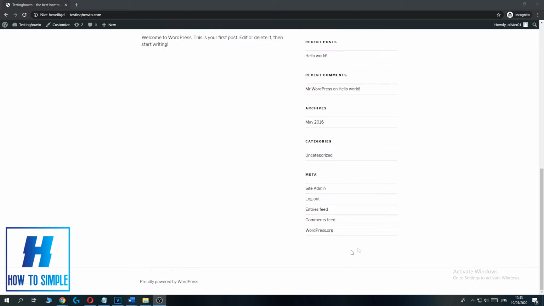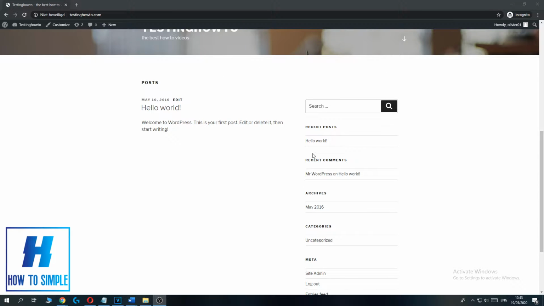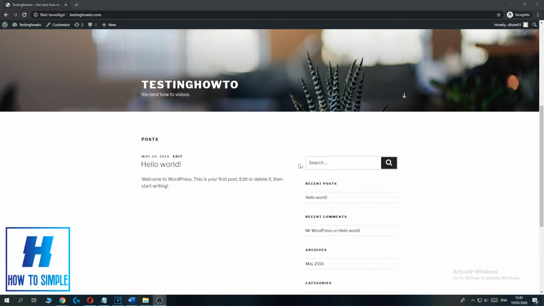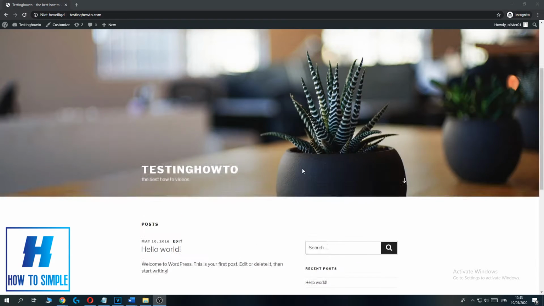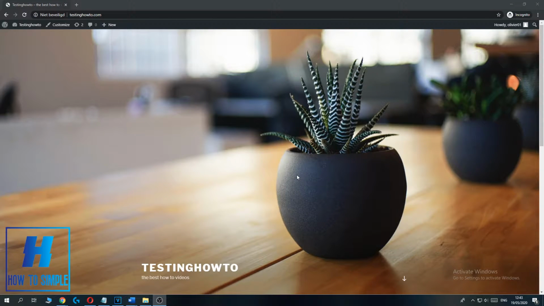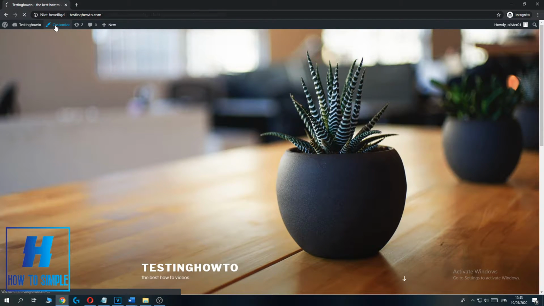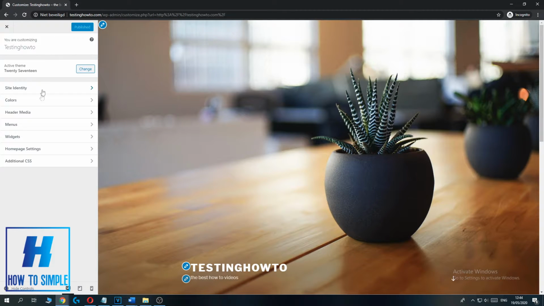I want to delete everything of this, and if you want to delete this as well, you have to do the following thing. The only thing that you have to do is log into your WordPress account and go to the website itself. Then go to customize up here, this one, customize. You want to click on this, and then you can see all different options up here.